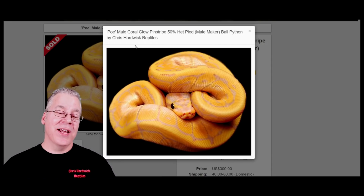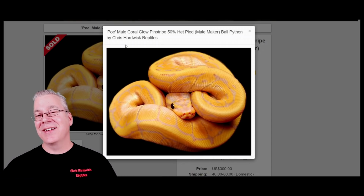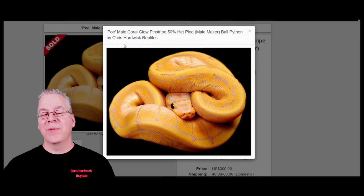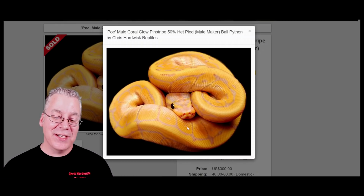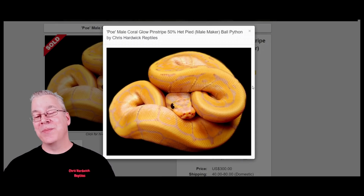And the other thing I do with a lot of my snakes, pretty much all my snakes now, is I give them a name. I actually found some lists of snake names on the internet, and I printed those out, and I went underneath some of my videos and said, hey, why don't you suggest some names for my snakes? And I use kind of gender neutral names, and I name all my snakes a certain name. So you just scroll through and you see this amazing picture of this amazing snake, and then you click on it. That's kind of what draws people in.